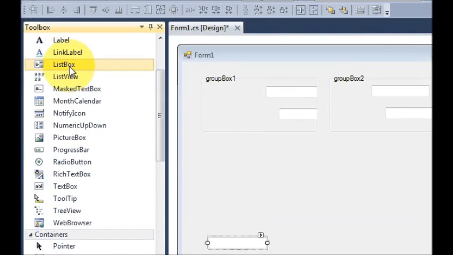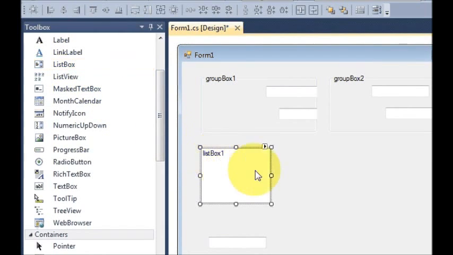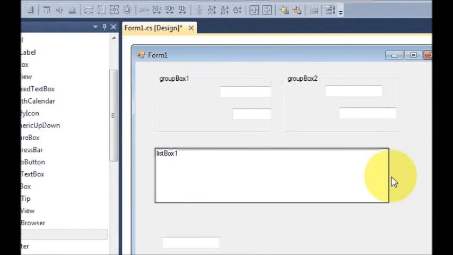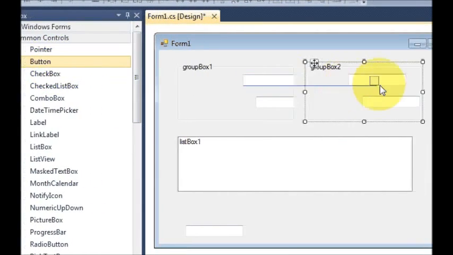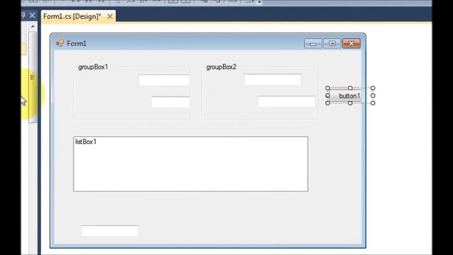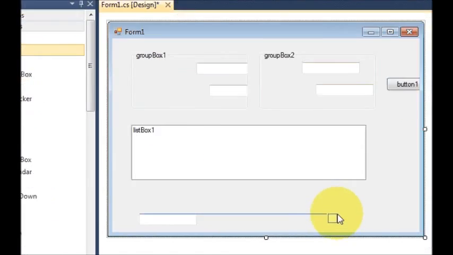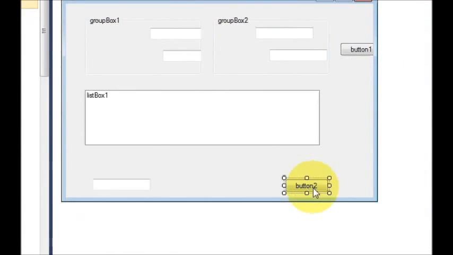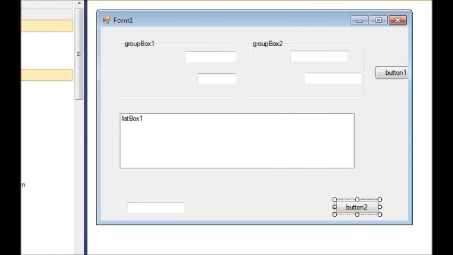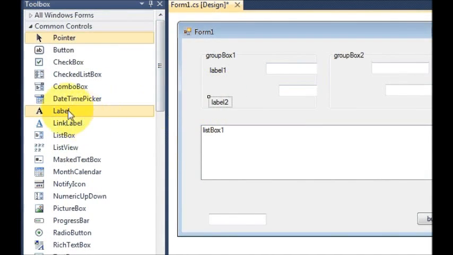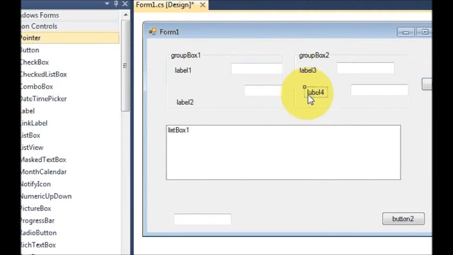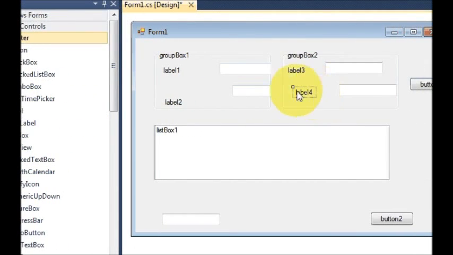Then I take a list box in which I will show the list. Then I will take two buttons, one for starting the connection and the other for sending the message. And I take labels to give labels. So I have 4 labels.